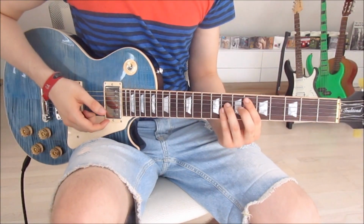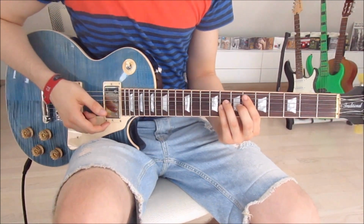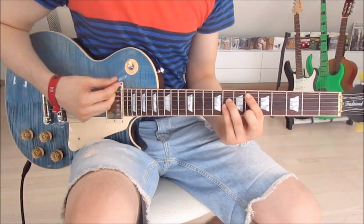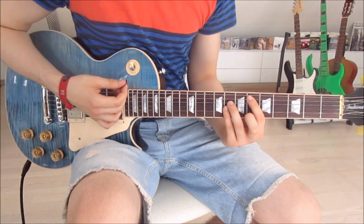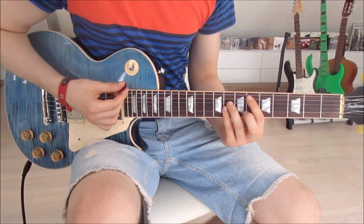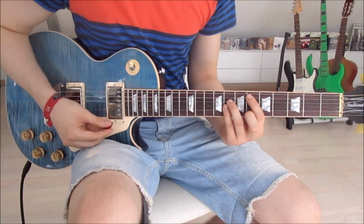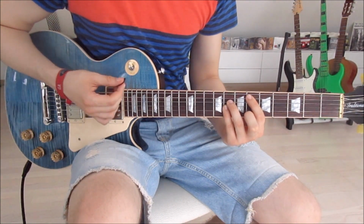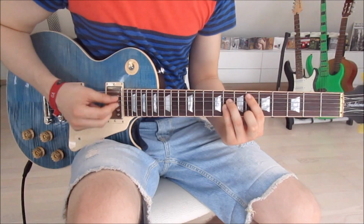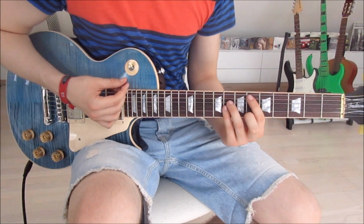As you can probably already tell, we've got the exact same chords as in the first, in the exact same order. So let's take a look at the rhythm. We go down, down, down, up, up, down. Down, down, down, up, up, down.